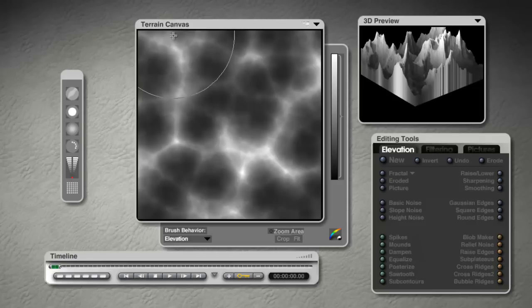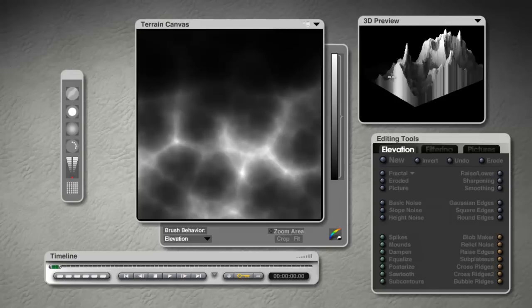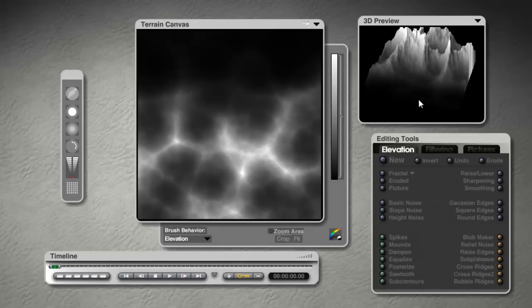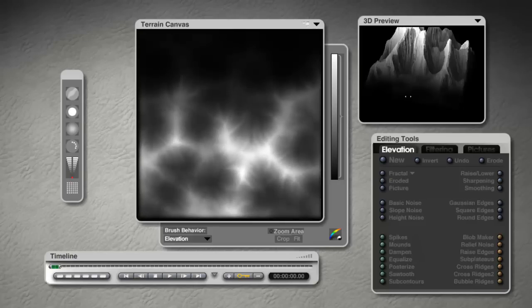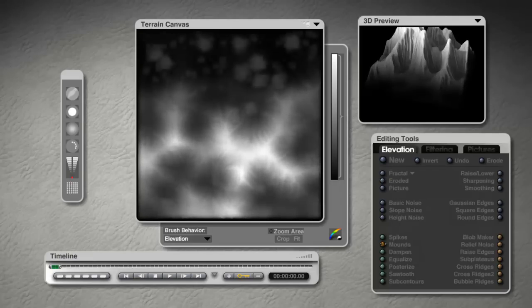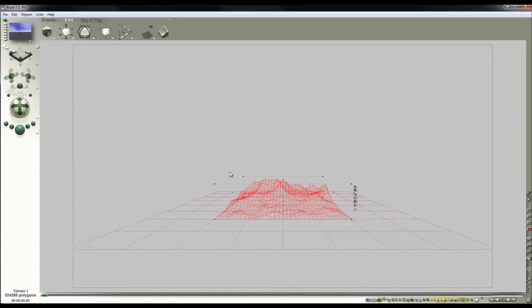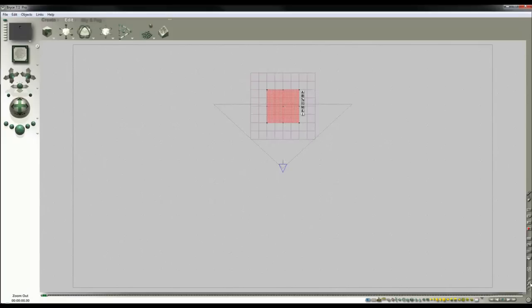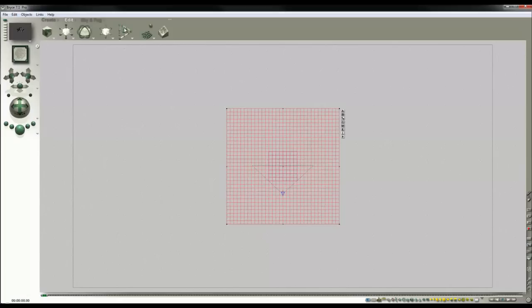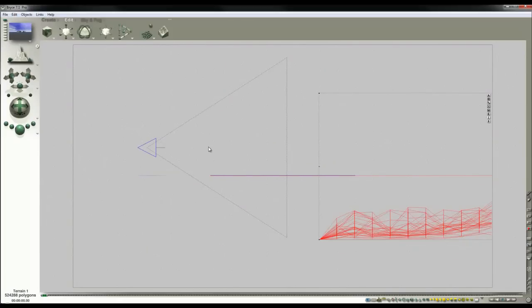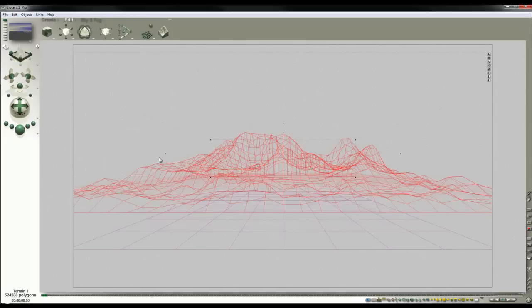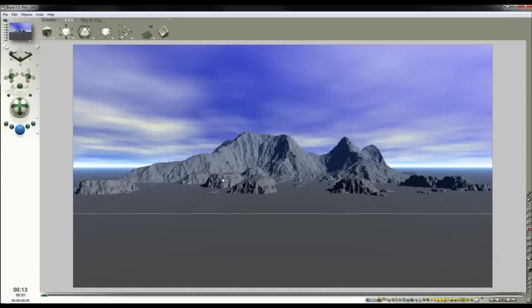That'll be facing away from me at the moment, but I can always spin the terrain round. So if I brush that end down so we get to see these things, and I'm going to use eroded and then mounds. You see the mounds appearing. When they start to appear just there, I stop producing the mound. So that's my potential landscape. I'll check out of the terrain lab and then flip it round so the low bit's towards me, and using the overhead view I'm going to scale it up a bit, move it away from the camera, and then arrange for it to be just going underneath the water's edge just there. So let's see how that looks.